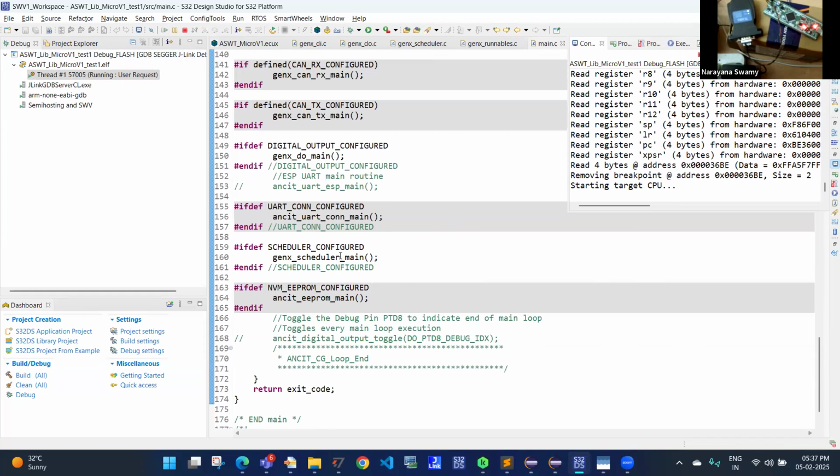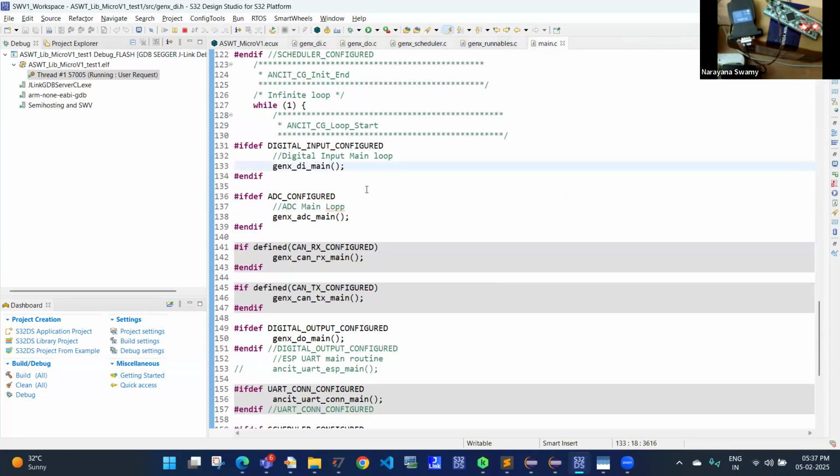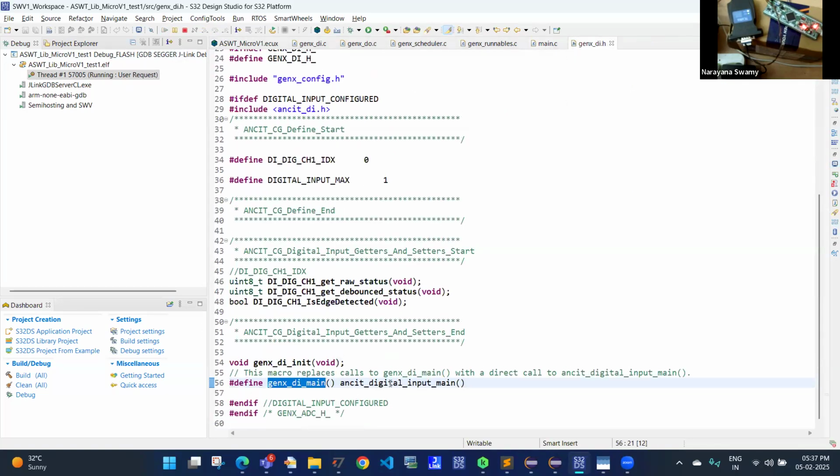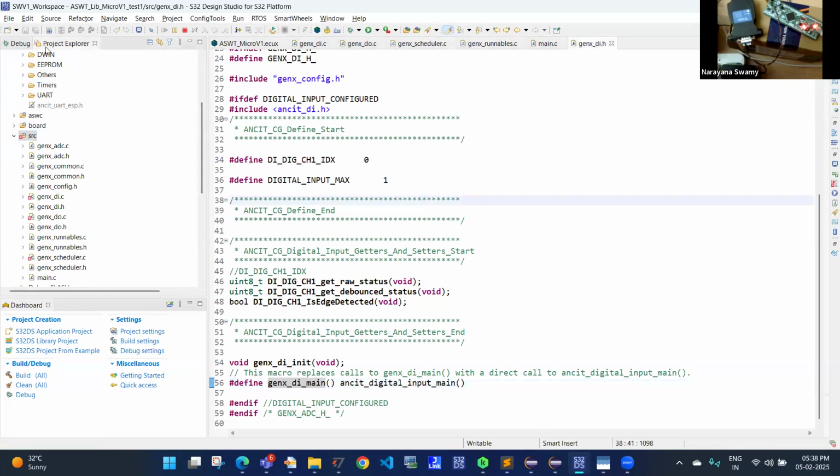The scheduler will call the task. The task will in turn call each of the inputs and outputs. So all those things are managed, and you will get a complete library file which is going to completely call those things and ensure that your system is going to work. Okay, this is on the GenX part. Now what we did was we have read the digital switch and you are driving the LED. That is the example we have created.